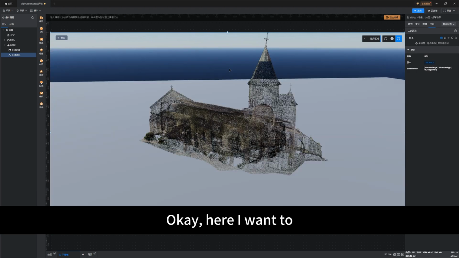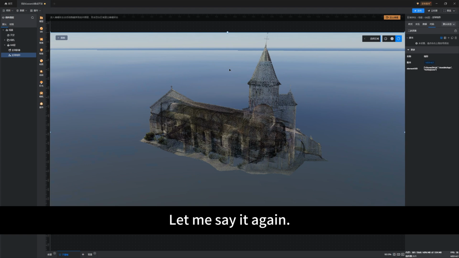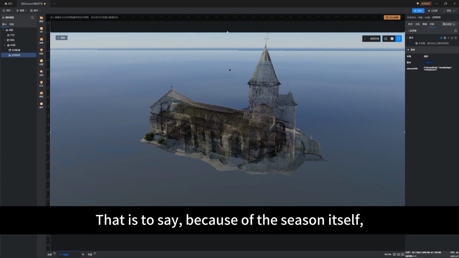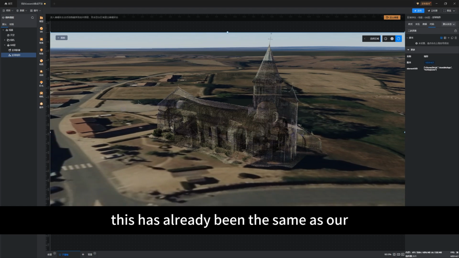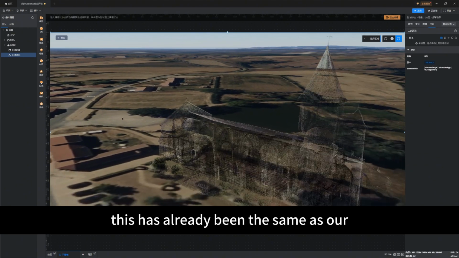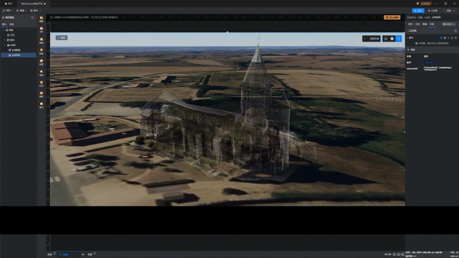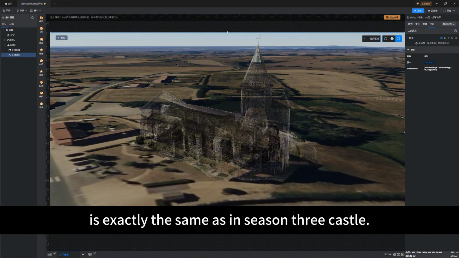Let me say it again: because of the Cesium itself, we can see that this has already been exactly the same as in Cesium.